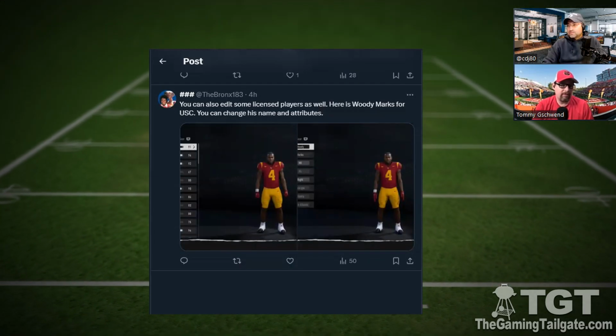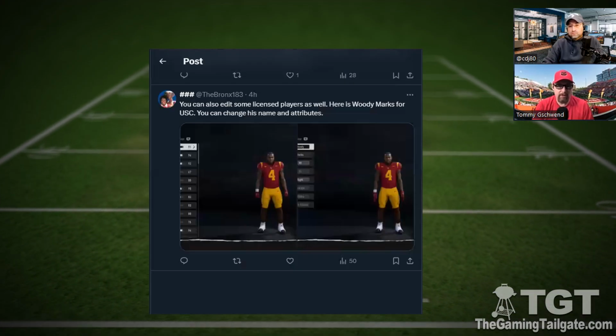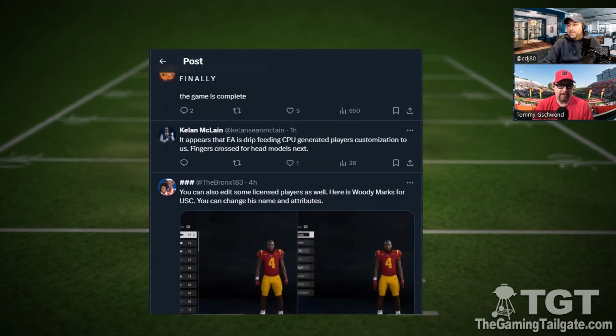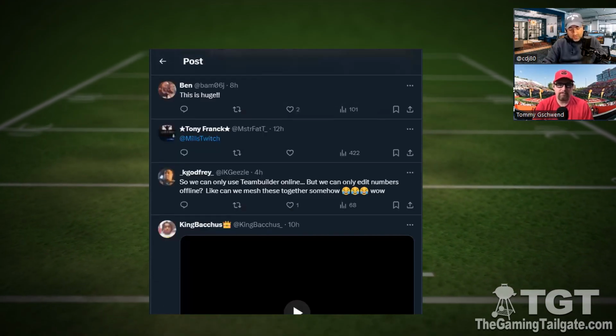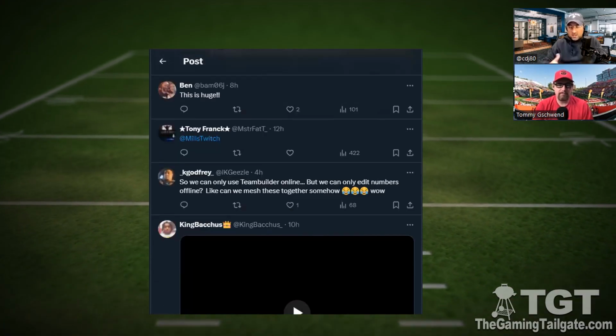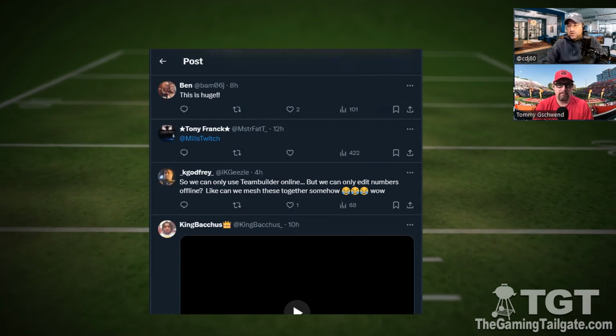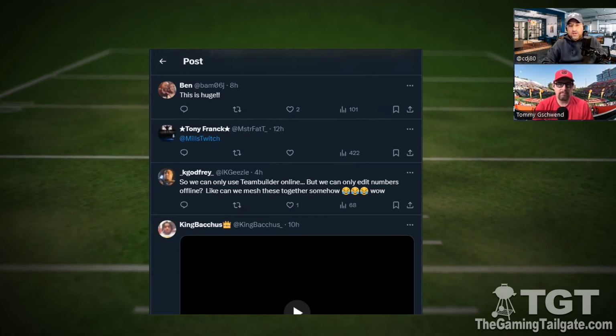Well, even if nothing else, fix it in this patch. If you couldn't fix it with a roster update, then fix it with this small patch, I would have thought. But that's what's unique about a patch like this. I was under the impression from the PS3 days on, and maybe it's changed, that to have a patch go out is quite a bit of work and even costs some money.